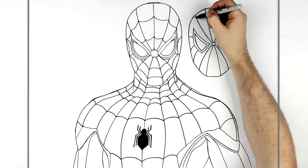The real question is, which costume do you like the best? I think actually Tom Holland's one is probably the slickest looking. I remember when Tobey Maguire Spider-Man came in, saw it in the cinema. It was really good at the time. I haven't watched it in a while. I wonder if it aged well.